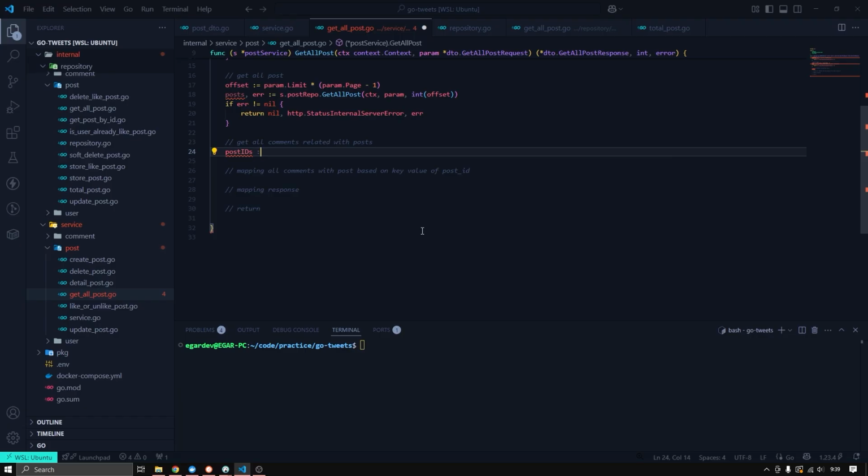Now we prepare a variable to hold the post ID data in the form of an array.